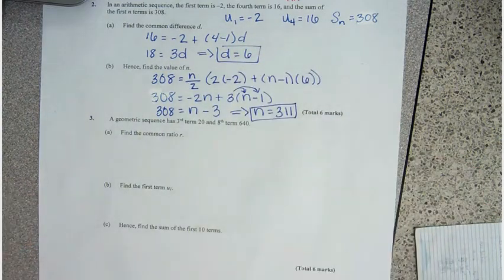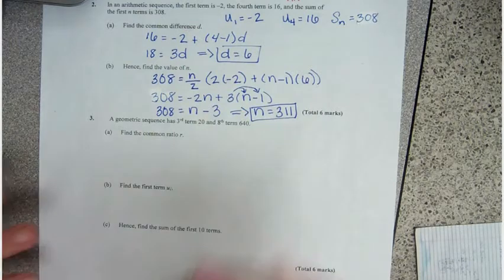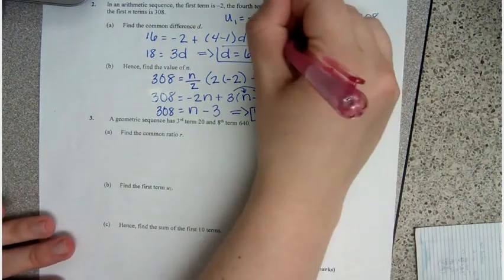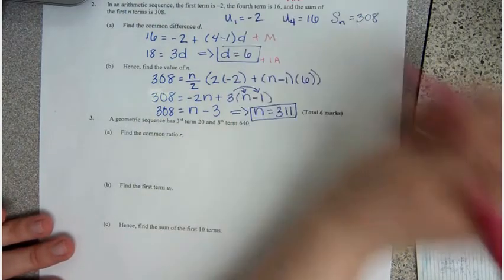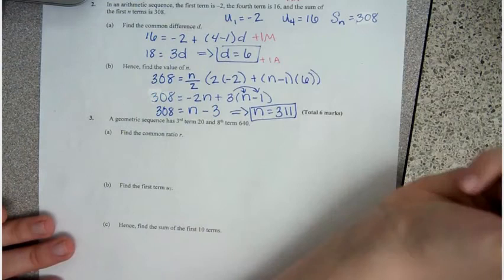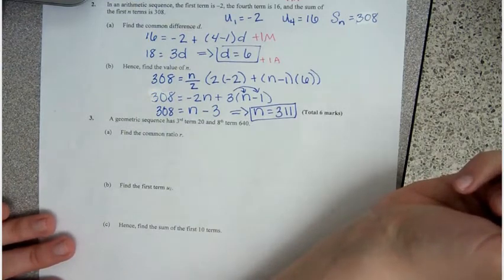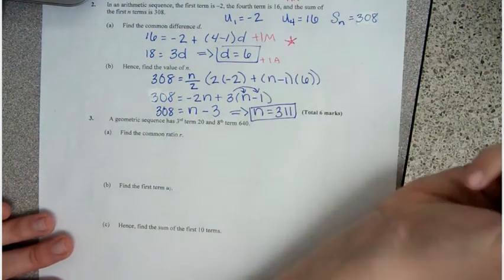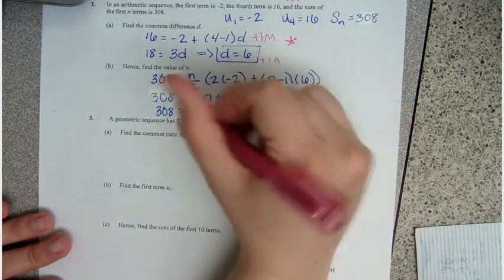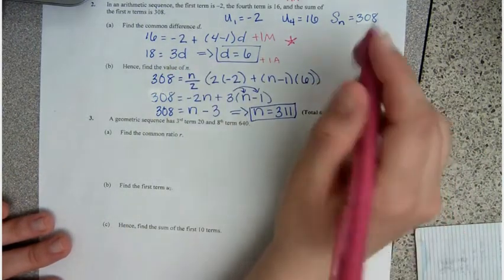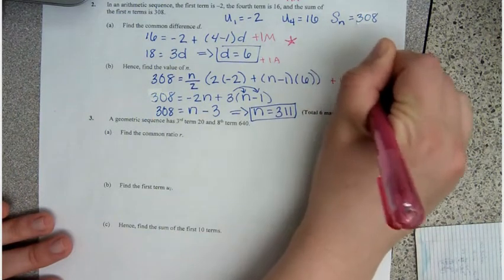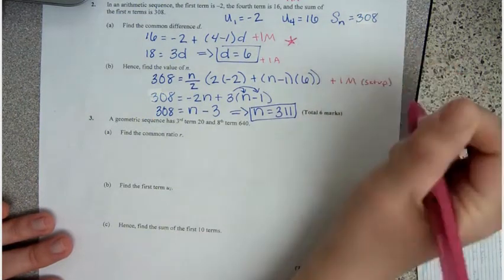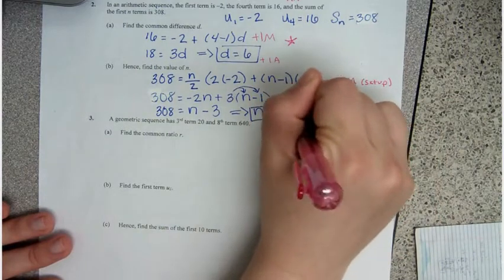Okay, now let's talk about the marks for this. We would have probably about 2 marks for this whole thing: 1 for this answer, 1 for the method of setting it up in that formula. So this is important, do that. And then the last 4 would probably be all right here. You would have 1 for your setup right here, and definitely 1 for your answer.